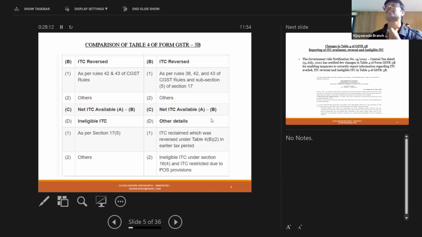What is permanent reversal? Blocked credits which are non-reclaimable in the subsequent periods. Nothing but cost to the product. What is temporary reversal? A particular credit is to be reversed now, but we are sure of confirming certain conditions and we are entitled to claim it as again claimable credit in the subsequent periods once we satisfy the conditions pertaining to eligibility of input tax credit.